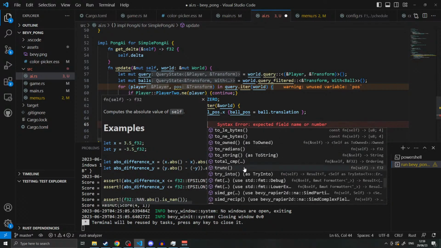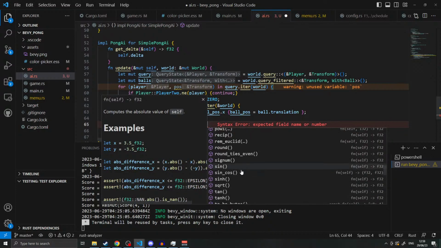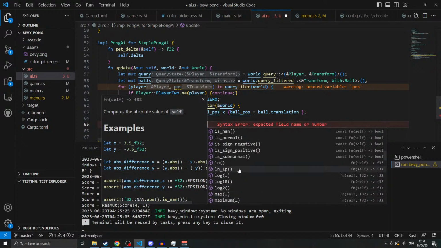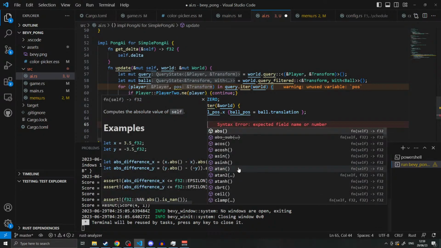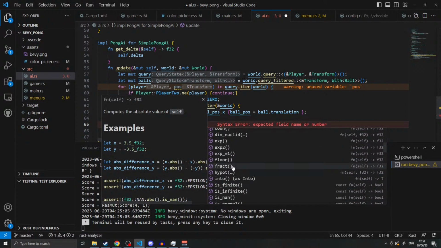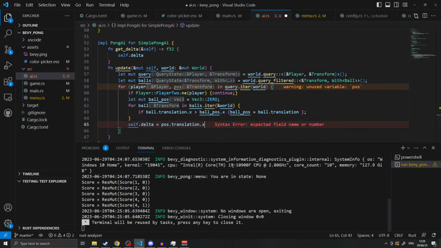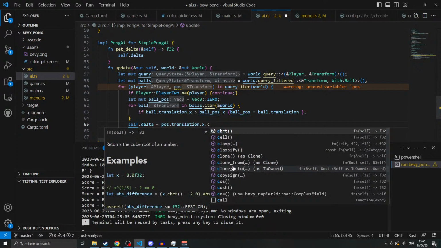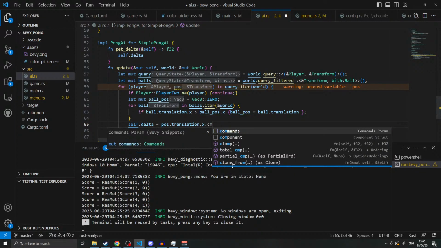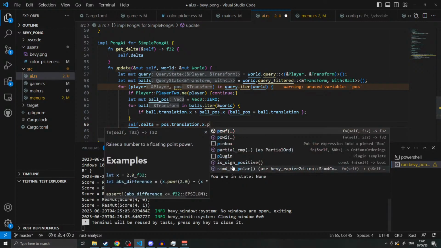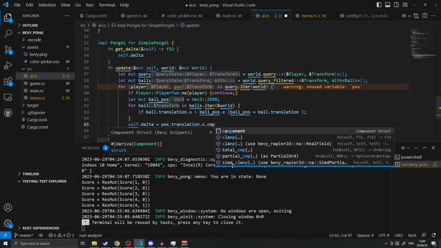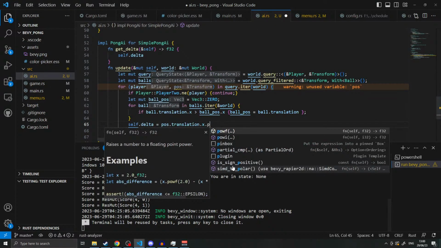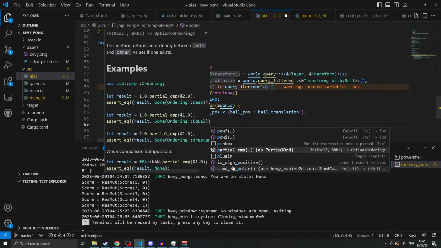I'm sure it's compare. CMP. Partial CMP.